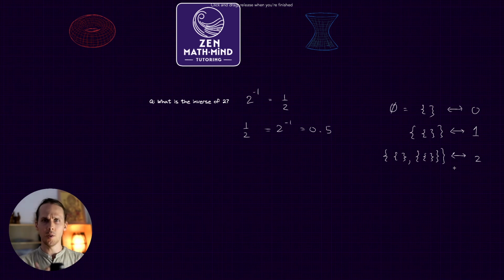And of course, there's no stopping this. Nothing will stop us. We can keep going. And as we keep doing this, we actually end up defining what's called the natural numbers, the set of all the counting numbers. Sometimes it includes 0, sometimes it doesn't. Here it does. So the point is that we can define these numbers 0, 1, 2. We can actually define these. If you're happy with sets, you're happy with these.